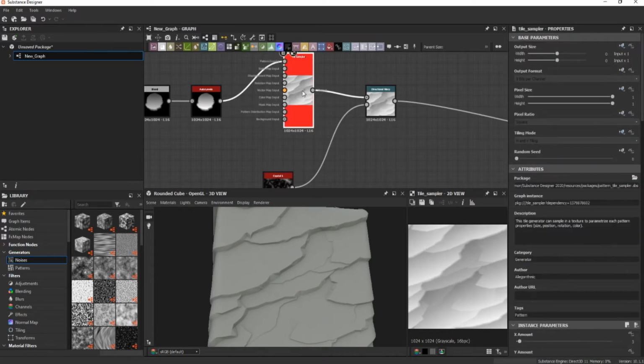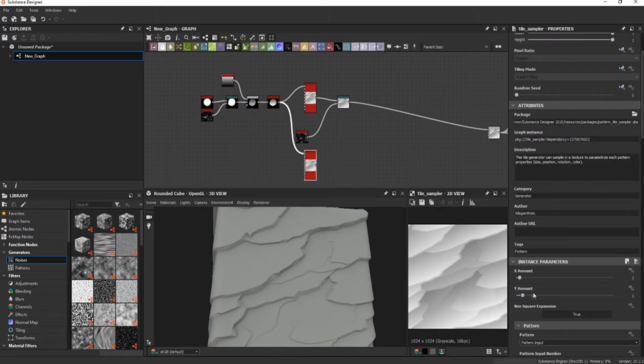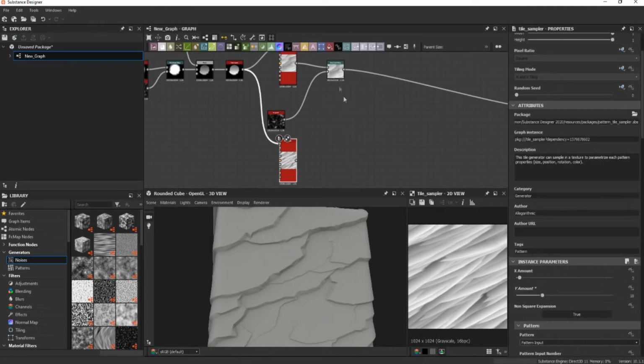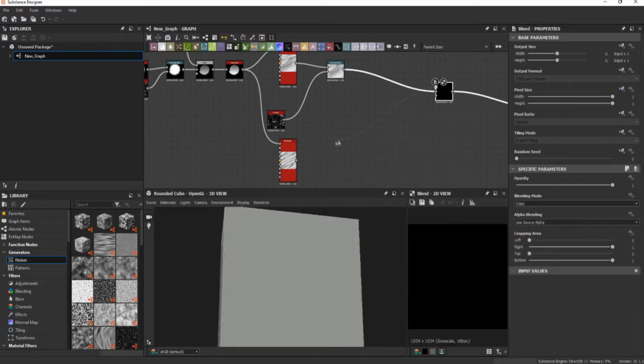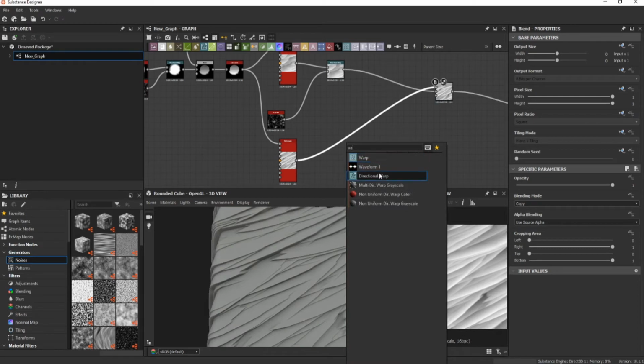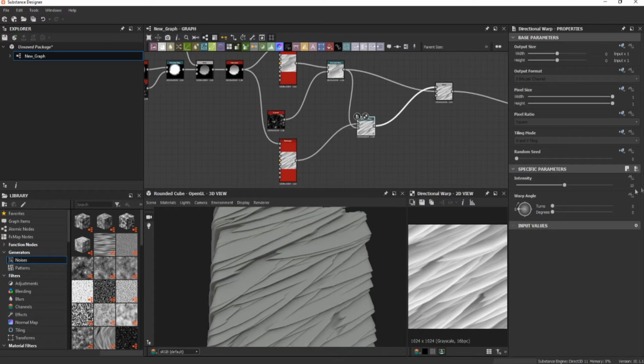What I can do next is create the same tile sampler, but I will increase the X amount. I will make a directional warp using this main shape.